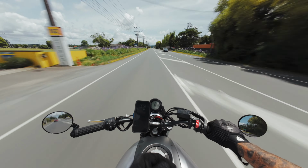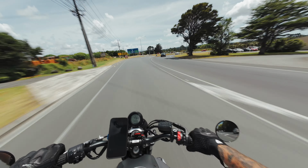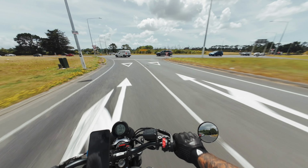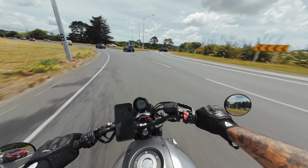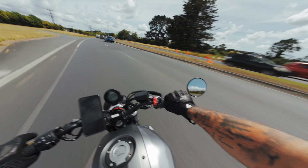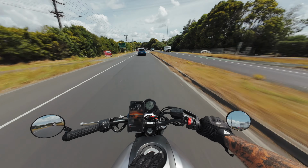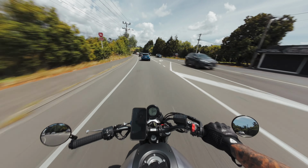And then you can step up from this to an XSR900 or whatever, which has a lot more power. We'll get out to some more flowy roads anyway, but it's a very easy bike to ride as well. Oh, the clutch is different. That's funny. He has touring tires on here at the moment, and I'm not in my full riding gear, so I'm not going to push it hard, but we'll get to the twisties anyway, because this stuff's kind of boring.